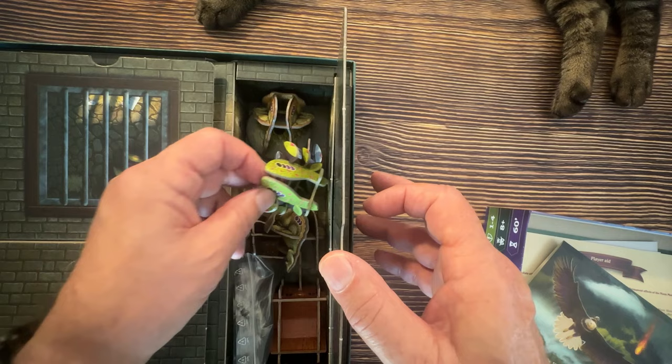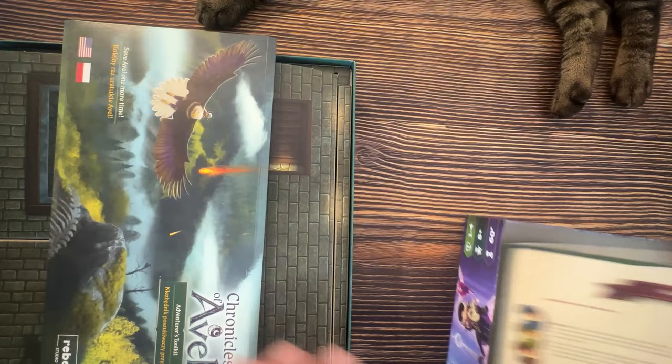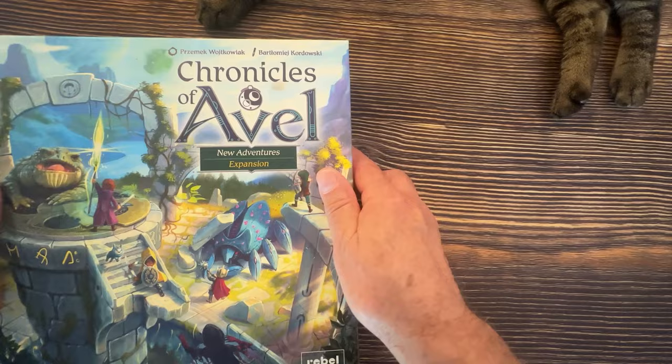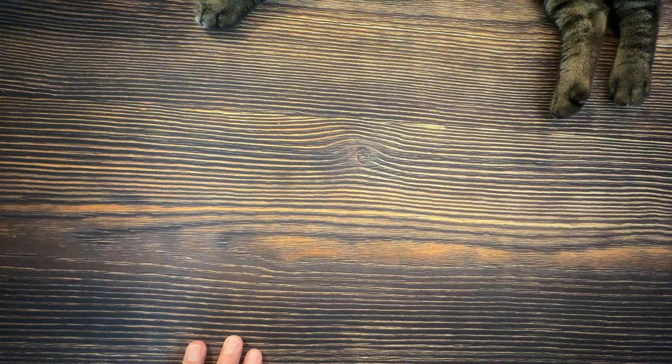And I love the way it was designed. It's so much fun. I couldn't believe how much I like this game. Oh, there are those metal half moons that are going to be in the game. They're so cool. Just a cool game. It's called The Chronicles of Avel. And I think we picked it up from Miniature Mart, something like that. It's disappearing quick, I think. Okay, so let's move on, man.